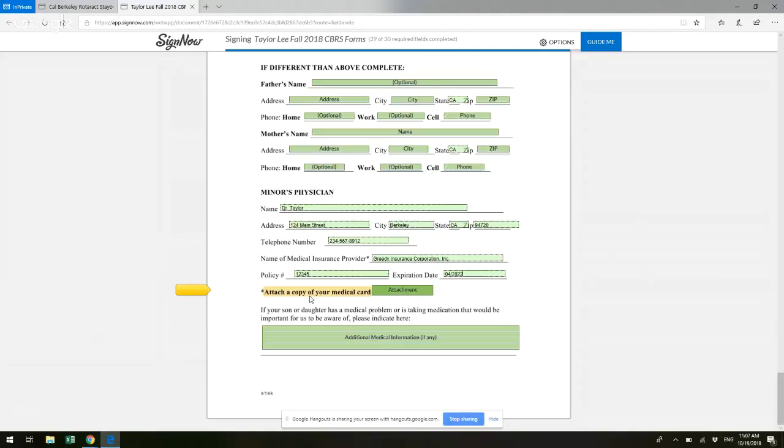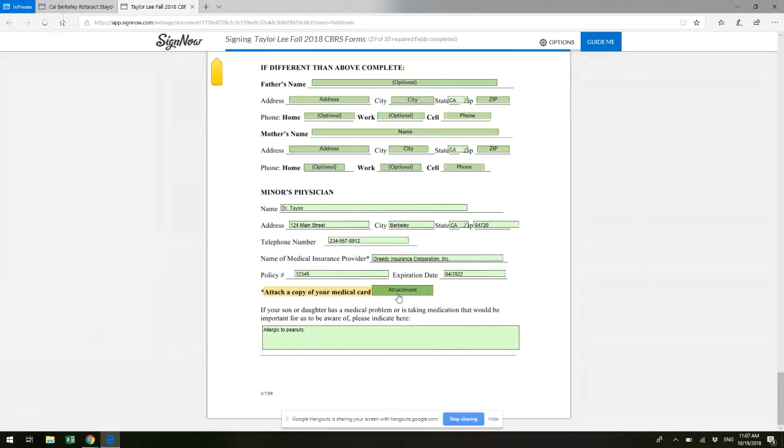And then here, attaching a copy of the medical card. This can just be like a picture of the insurance card. And then down here, there's also a section to provide any additional medical information. So for example, let's say I was allergic to peanuts or something. That's something that I could indicate here.